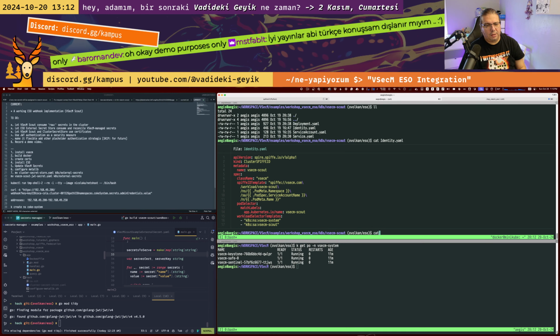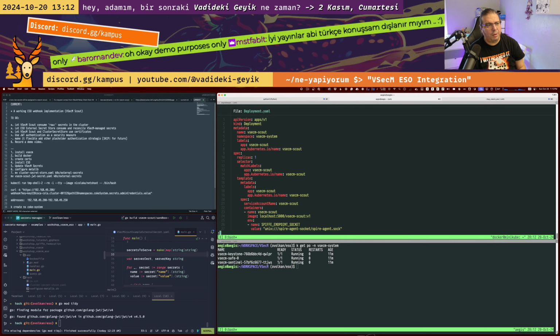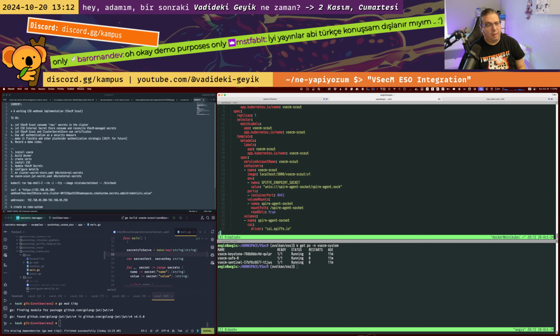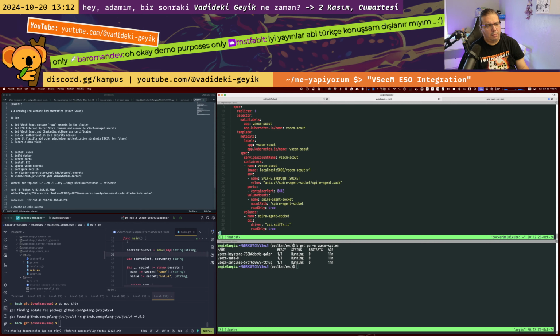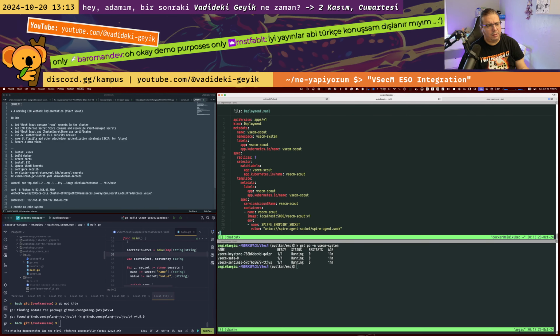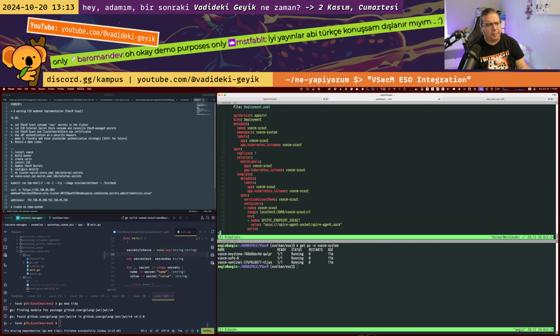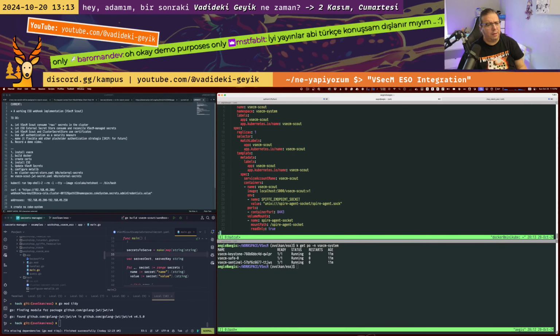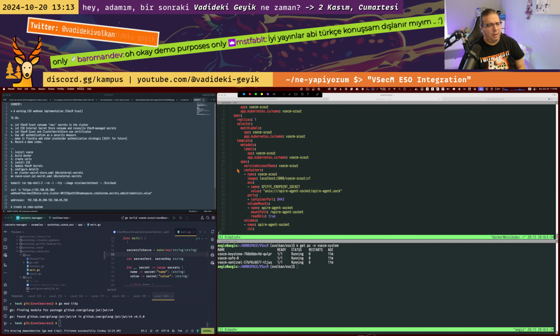Other than that, let's do a cat deployment YAML. It is a fairly plain deployment. There's not much fanciness going around. We have labels, label selectors, and just one image, which is vSecum Scout.